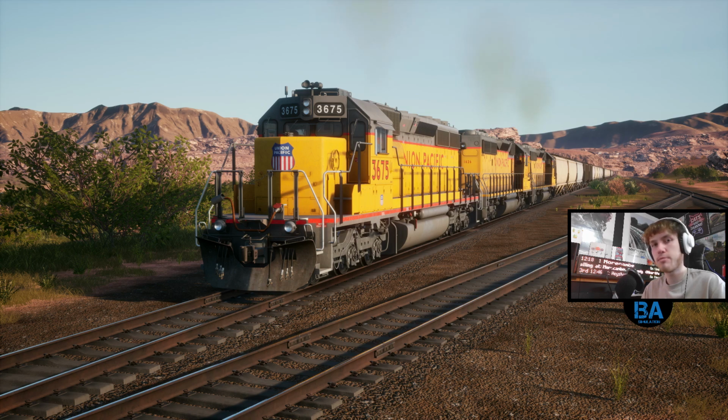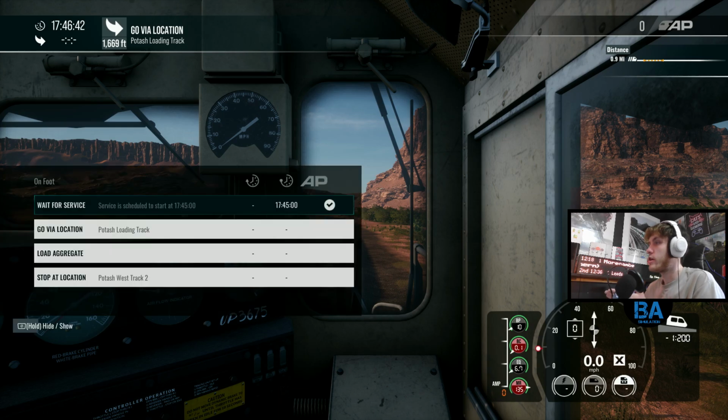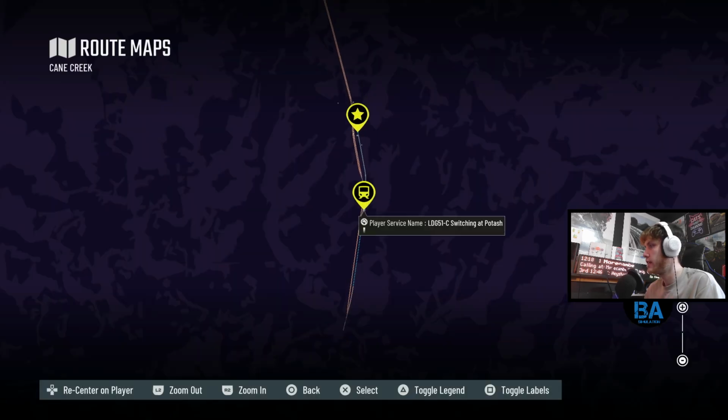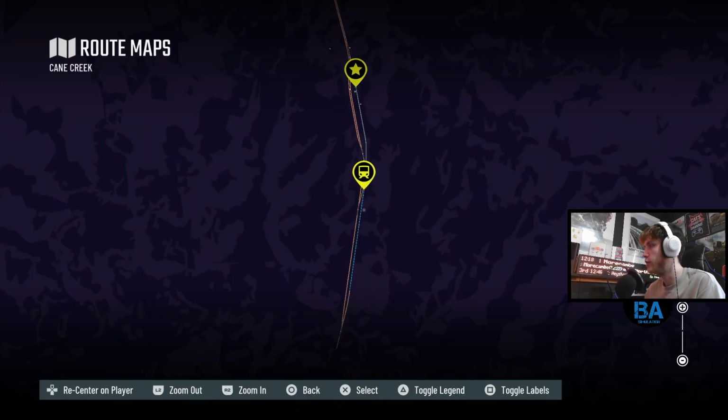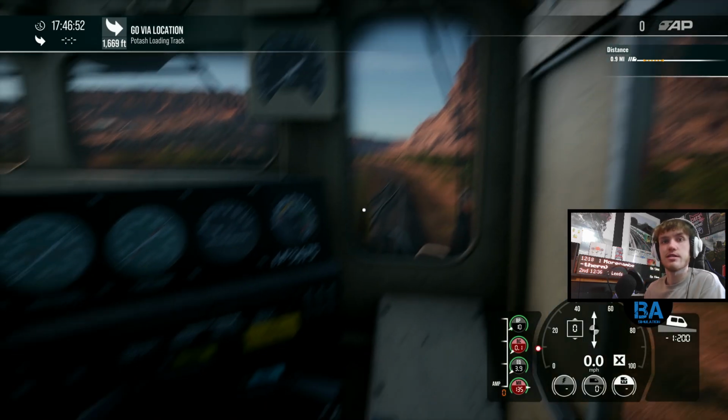Now it is a little bit surprising, but we are on the Cane Creek route. I thought, let's do something a little bit different. So I thought we're going to do a little bit of Cane Creek, doing a little switching service. It said it would take about, I think, 17 minutes or so. We just got to go up there and then stop at location Potash West Track. So we're in the scenic part of the route. Yeah, so I thought we'd do something a little bit different.